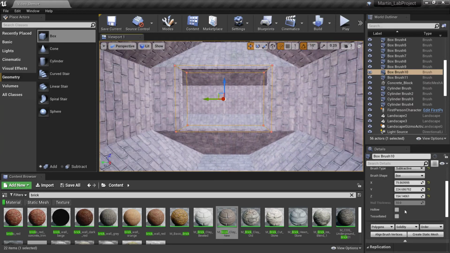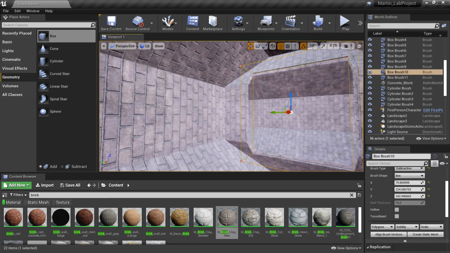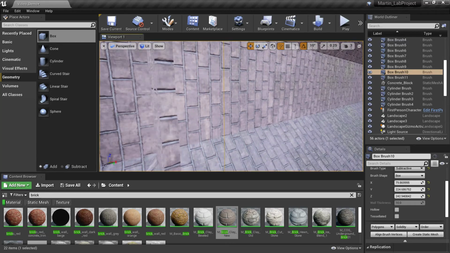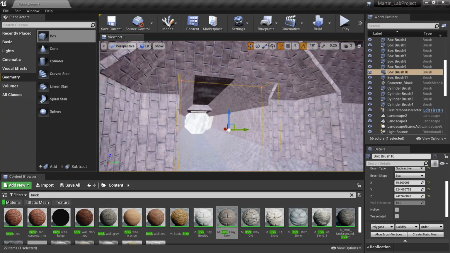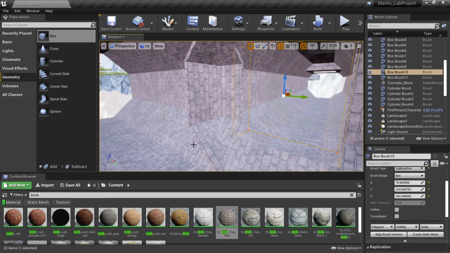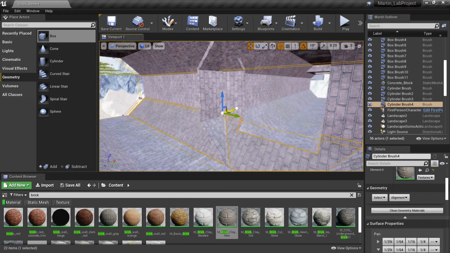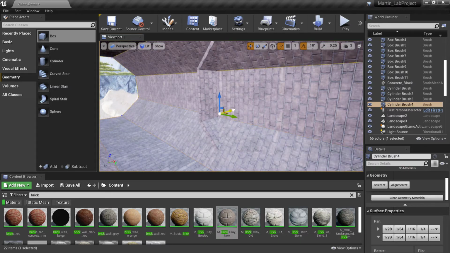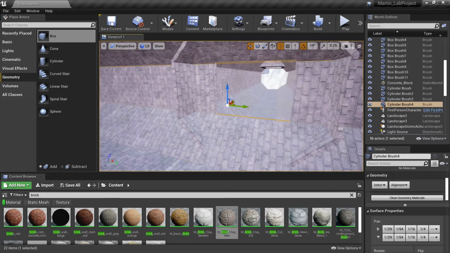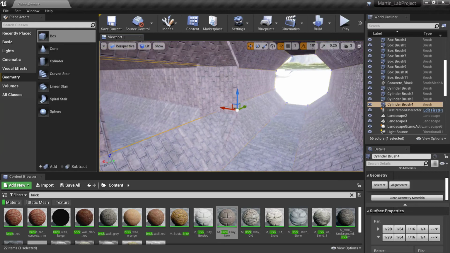That looks pretty cool. Maybe make it just a little bit wider. Okay, and the whole time all you're doing is making sure that you're not cutting into the top or the ceiling. And then you can dress the front of this. You know, if you find something that looks like a gate or a grate or something like that and you want to stick that there, you can always grab this guy and still move it back a little bit and see if we get, whoops, too much. Okay, there's the hole again.